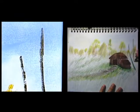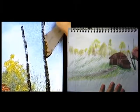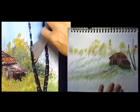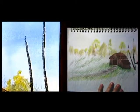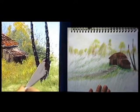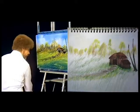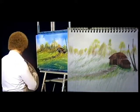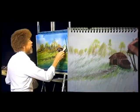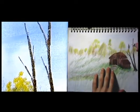Got two tree trunks. Just let them go. Right on up. Where does it go? It goes right on out of sight, right off the canvas. Good dark color. Give him some little foots down here. Tree needs some foots. Okay. Of some limbs, and then we can drop some leaves on this tree. And it just helps push your little building back farther. Gives you another plane.